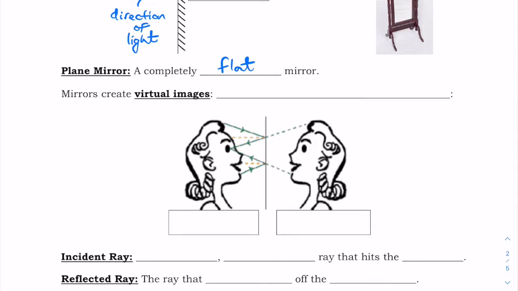We know that mirrors form images, but consider this. When you're looking in a mirror, what you're seeing isn't really there. So for instance, if you look in a bathroom mirror, it appears like you're on the other side of the mirror, but you know in reality that there's really nothing there. We call these types of images virtual images. And these are images that kind of play tricks with your brain. Virtual images are what your eyes think they see, when in reality, that object isn't really there.